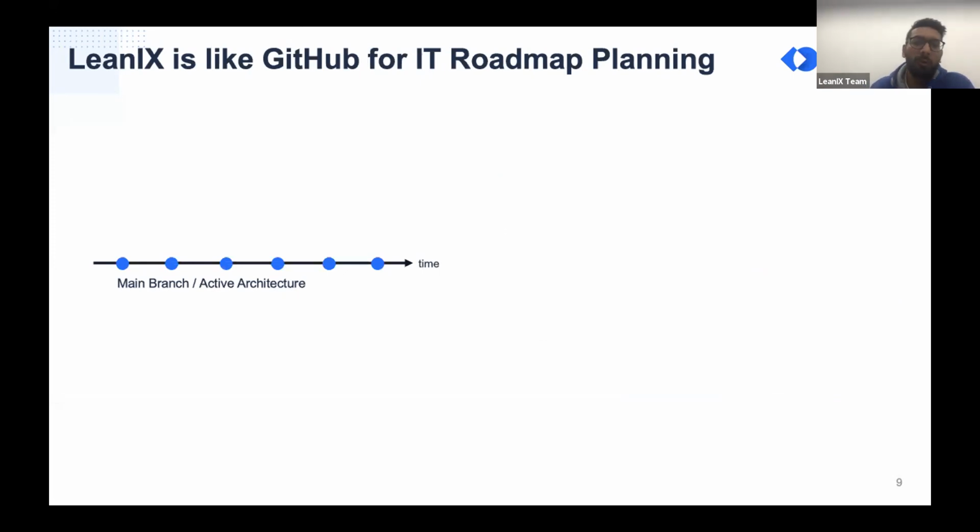Now, let's say you want to model a particular change in your architecture. To do this, you say you have a plan, and now this plan is, for example, to migrate finance systems to the cloud. You do this in so-called transformation items. Within this plan, depicted here in the yellow dots, you can model out changes to the active architecture, and we call this impacts. You can not only model a plan, but you can also model several scenarios.